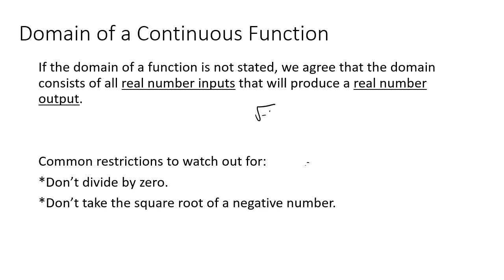Now, in general, the restrictions you need to watch out for in this section is that you don't want to divide by 0, because if you do, that gives you undefined. Undefined is not a real number output. And you don't want to take the square root of a negative number, because that gives you an imaginary output, not a real number output. So i's are valuable for solving equations, but now that we're dealing with functions, we don't want imaginary outputs. Those are not part of the domain. All right, later on, we will add more restrictions to this once we get to chapter 4 of the book.